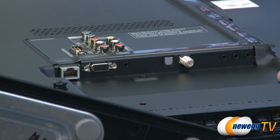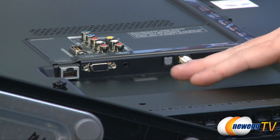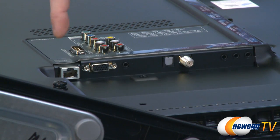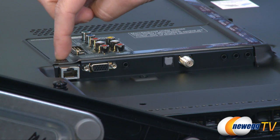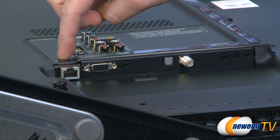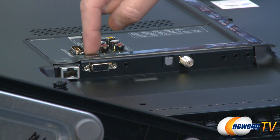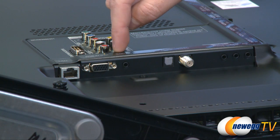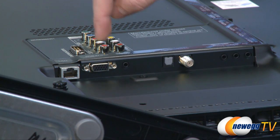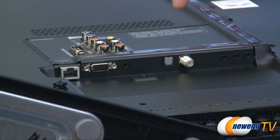Again, there's a recessed area so you can route the cables along if you're going to mount this TV to a wall. Starting over here on the left, we have a wired internet connection. So if you want to go with a wired connection, you simply route an Ethernet cable from that over to your home router. Next to that, we have an RGB input. This is standard analog input for connecting a PC. Next to that is an audio input that you can use in coordination with the video input there.